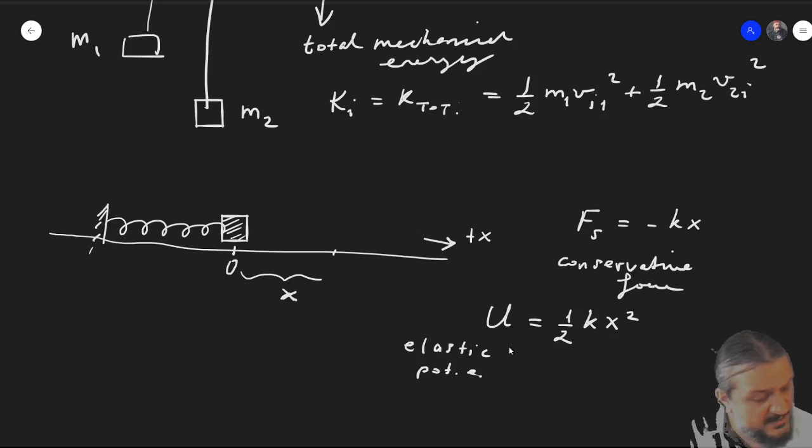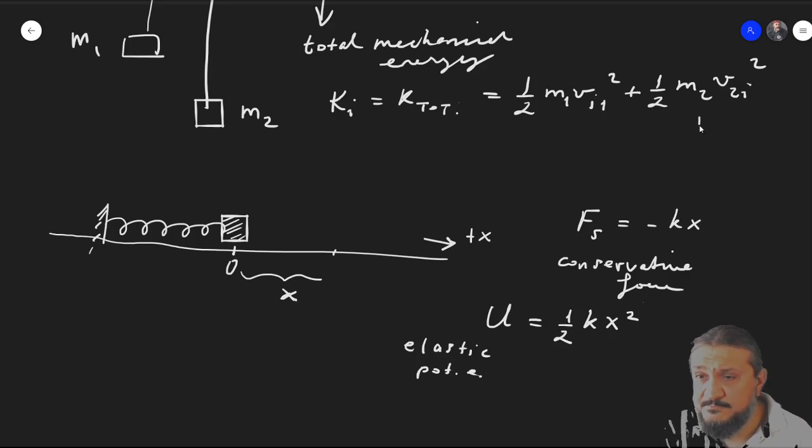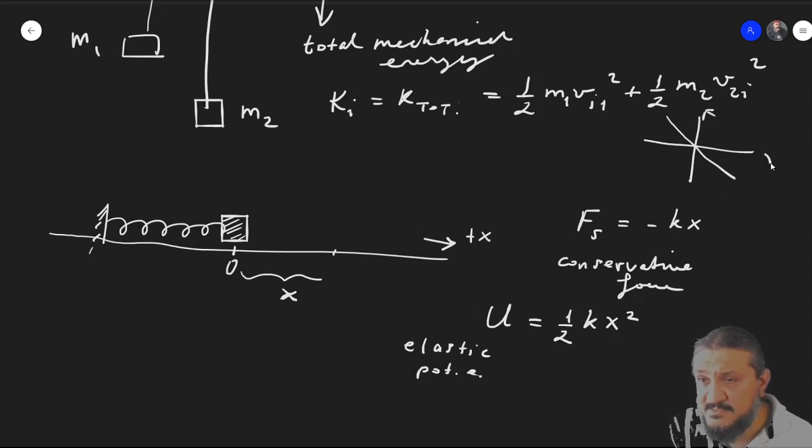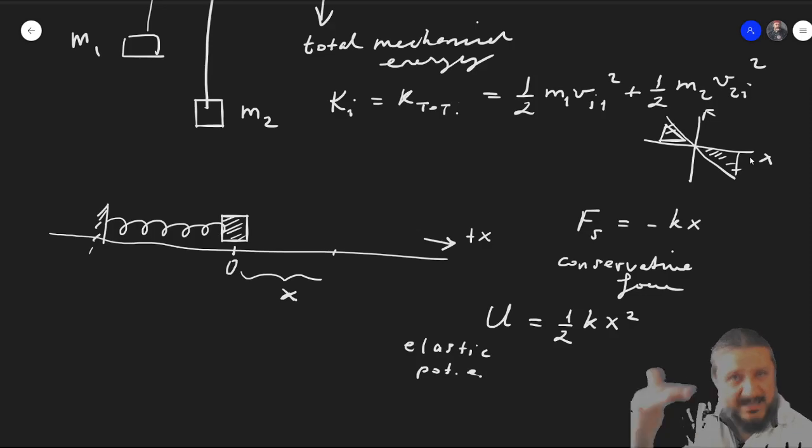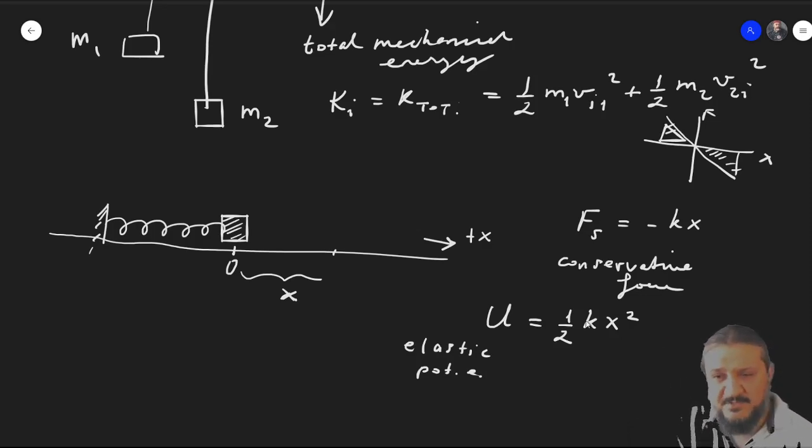Remember in the last video I showed you this force here, how it changes with x. This is F, this is x, and I told you how to find the work done by considering the area under the curve. So what is the area formula? 1/2 base times height, right? So that 1/2 can also be seen from the area under the curve. Or if you know calculus, that is actually an integral, but never mind that. Just take it as a definition, 1/2 kx squared.